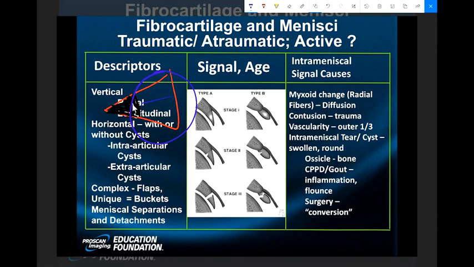How would you word it? New onset cleavage signal in the healing red zone, delicate, less than 1.5 centimeters in size, not associated with meniscal displacement or instability or cyst formation. Translation: if you deal with that, you're an idiot. That's how you say it. It's an excellent question, and it does come up.